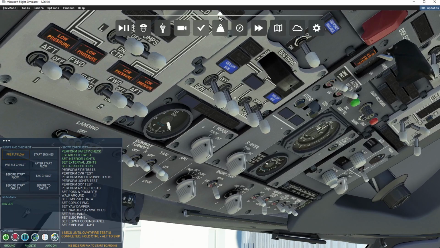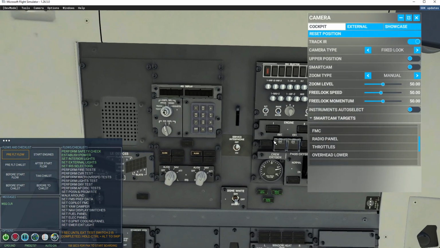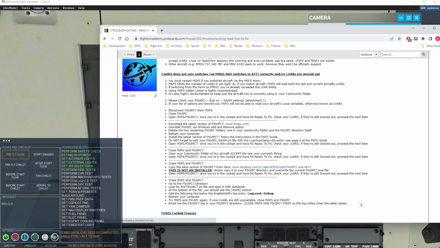So you can see now he's running the fire test. And another thing I want to take note of, while the pilot just went ahead and he set the IRSs. As you can see, the nav. If these are not set correctly, for example, if they are set to ATT, please have a look at the FSFO troubleshooting thread on the forum. What you want to look at is right here. The copilot does not set switches, PMDG nav.